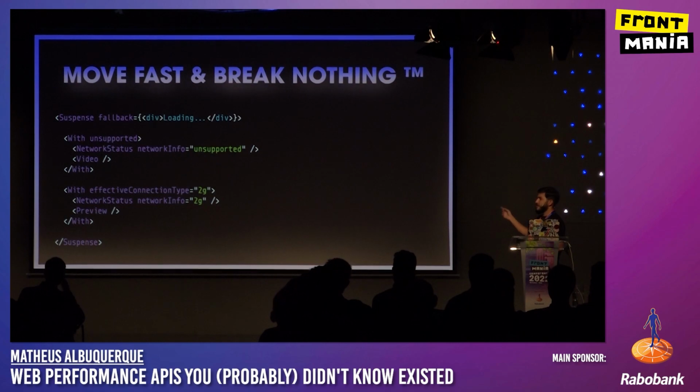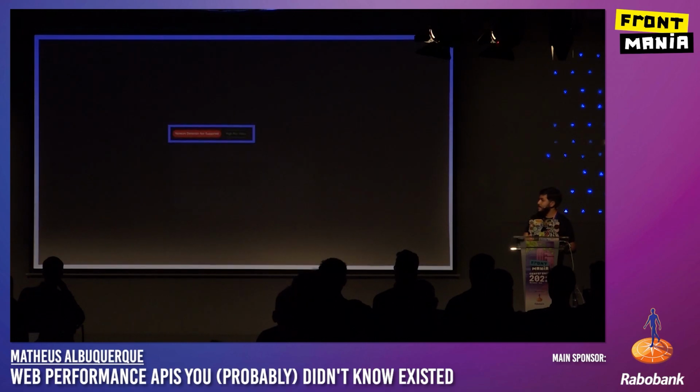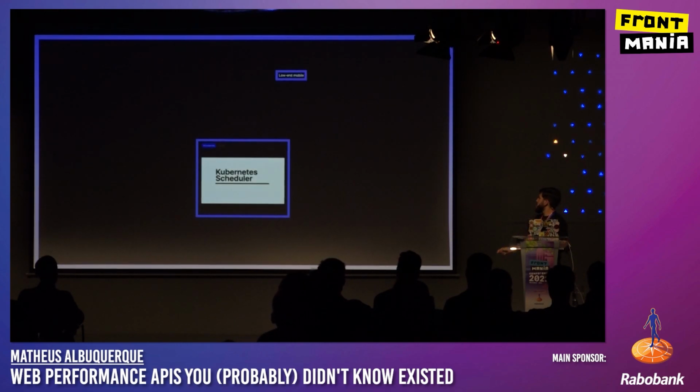And here we have different cases. So we are handling cases where the API is not supported by the browser, but also cases where it's 2G, 3G, and 4G, not the full code is there. So what happens is if we are in Safari where it's not supported, the user is going to see, for example, network detection not supported, and we want to play it safe, so we render the full video. But if we are in Chrome and it's supported, you're going to see 4G connection supported, and you render the video. And if we start, for example, emulating a 3G connection, you're going to see that only the image was rendered, and then you see 3G connection.